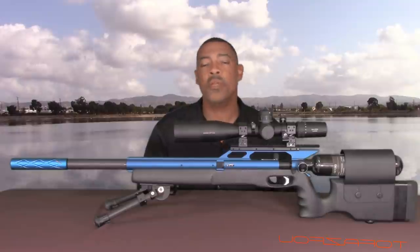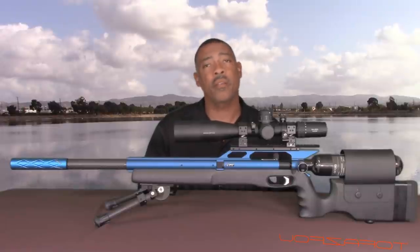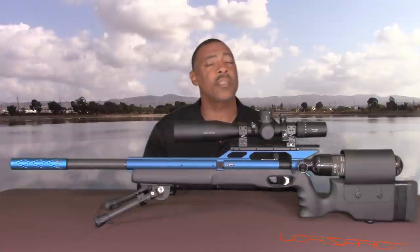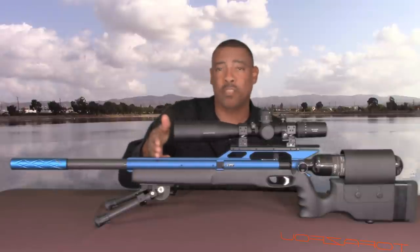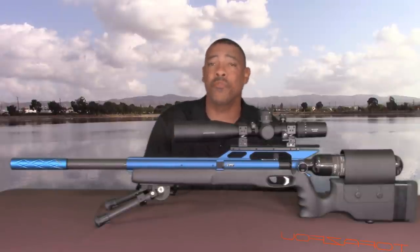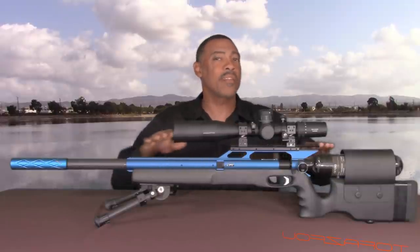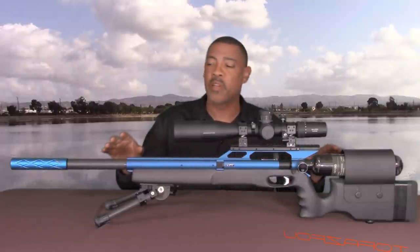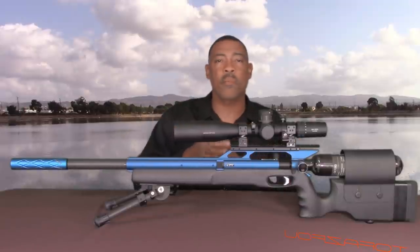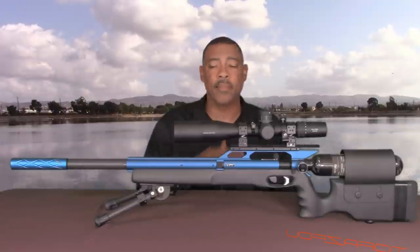Is it a powder burner? No, it's not. It won't even compare to the real .17 HMR rimfire round. It will not even compare. You're talking a 17 grain bullet at 2,600 feet per second for like 250 something foot pounds. At best, for one shot or two shots, this thing will make 100 foot pounds or 101. It's only shooting a bullet 24 grains. So again, this is just air. This is not a powder burner. I'm not trying to make it perform like a powder burner, but if I can integrate some of the powder burner aspects into an air gun and gain all the advantage that I can, why the heck not?